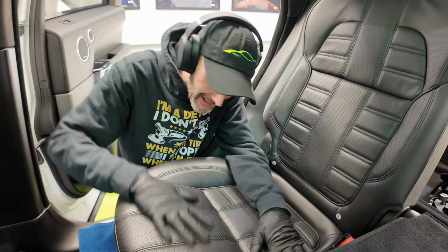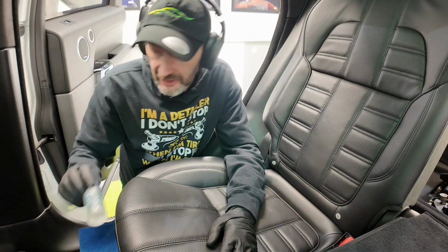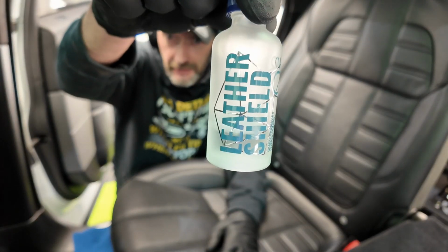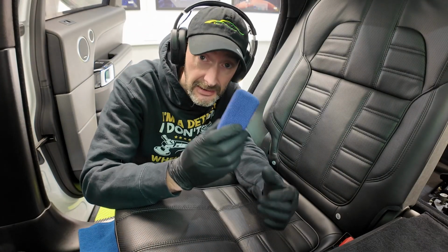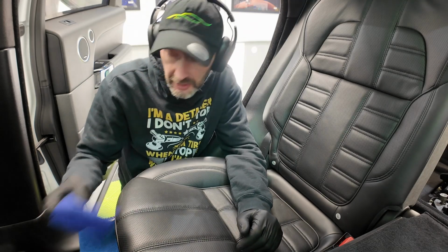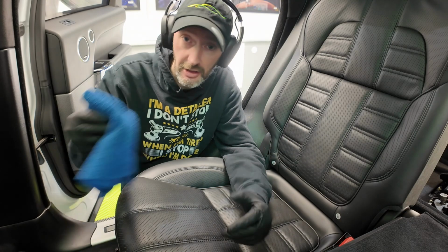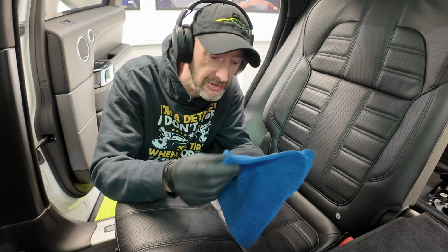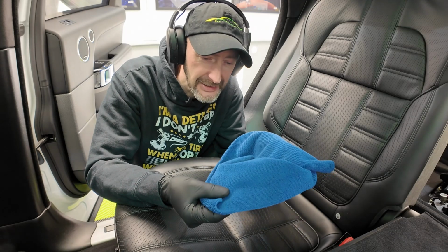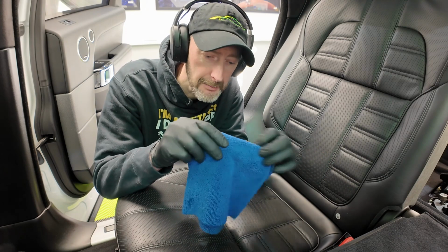Friday morning and it's time to get this beautiful leather all protected. So we have GYEON Leather Shield, their microfiber applicator, the small one, suede applicator as well, and I have my GYEON polish wipe. Yeah, so it's basically a short nap on one side and a long nap on the other.